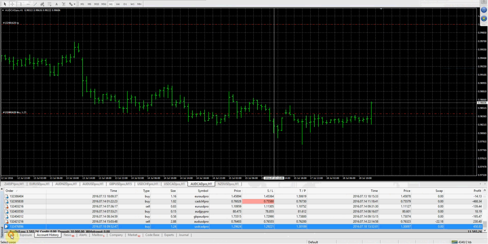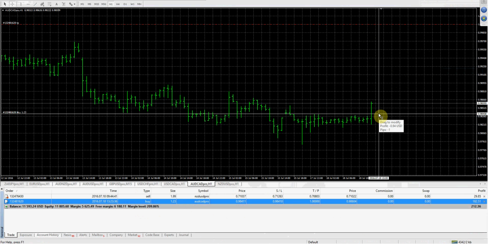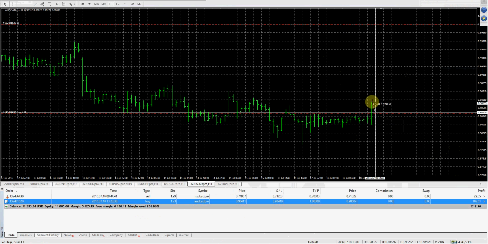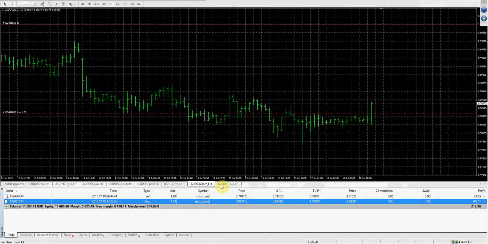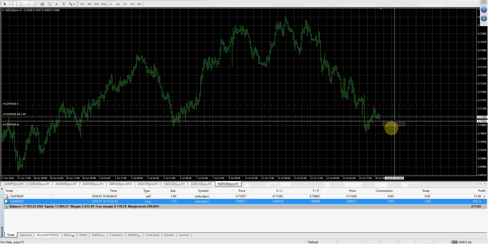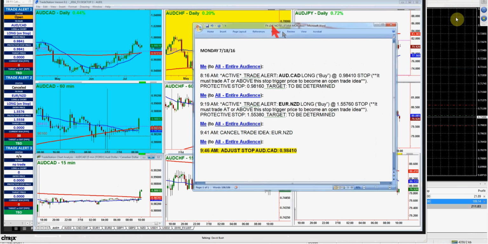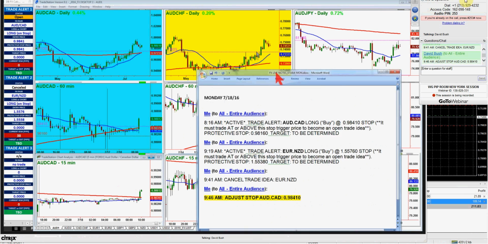All right, and we're still in a few here. This is our AUD CAD trade. Again, break even. We're currently up about 20 pips right now. And we're also in this NZD USD trade. This is about a 1-to-1 risk to reward. Currently up about 4 pips. So we're going to continue watching them, and I'll be back momentarily to see what happens.